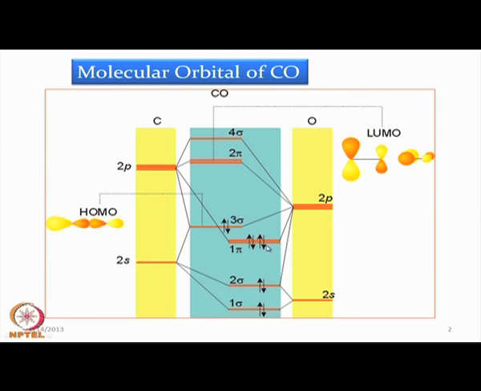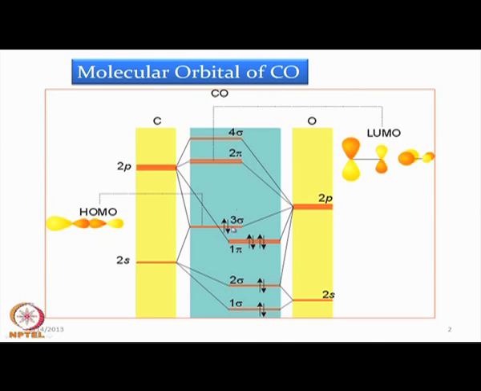Then we have the px and py orbitals, and these px and py orbitals have matched symmetry for the corresponding pi interaction, and then we can have the px-px interaction, which is of sigma type. This px-px interaction from the carbon side to the oxygen side gives the 3 sigma orbital, because this numbering is only for the energy ordering, such as 1 sigma, 2 sigma, 3 sigma, 4 sigma. The lowest one is 1 sigma, and the highest one is 4 sigma. Similarly, in case of pi it is 1 pi and 2 pi. So, it is a very simple diagrammatic picture for the carbon monoxide molecular orbitals.